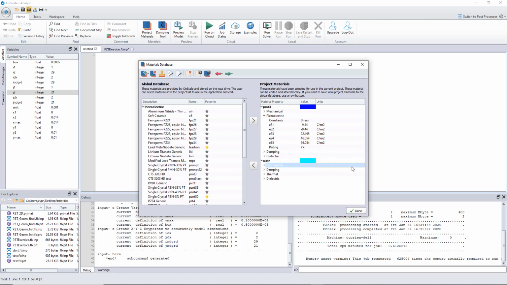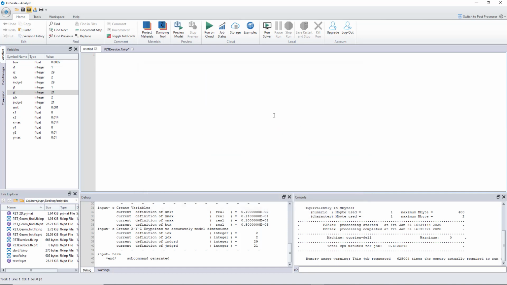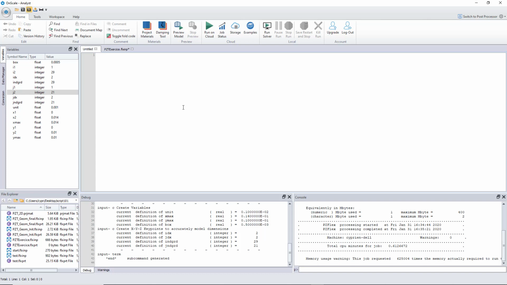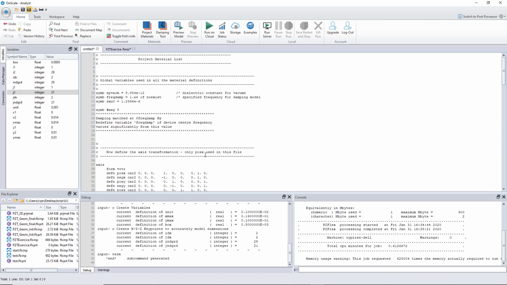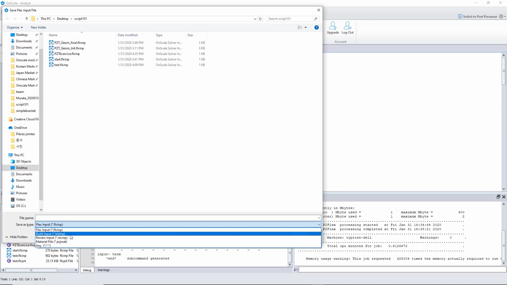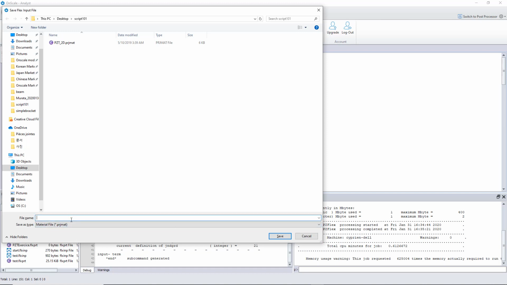And I don't see anything. Oh yeah. Now what I have to do is to save the material to the clipboard. There's a button here. If you do that, paste it. Now you get the project material list, and I can save that to a file. Choose the right extension, prgmat. I'll call it, let's change the name, my mats. Okay, my mats.